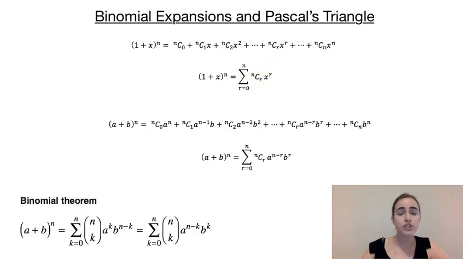To write that even more generally, if we look at something similar to our second example, we've got (a plus b) to the power of n, then we're still going to have those same coefficients of nC0, nC1, nC2, but our a is to the power of n, then we've got a to the power of n minus 1 and b. Now we've got a to the power of n minus 2, b squared. So our powers of a are decreasing each time, our powers of b are increasing each time. And in summation notation, you could write it like this.